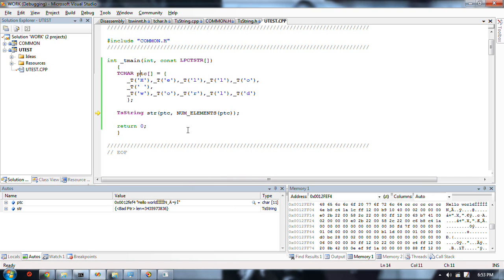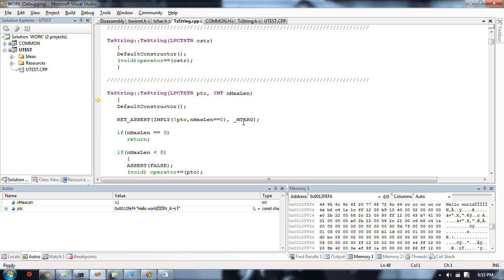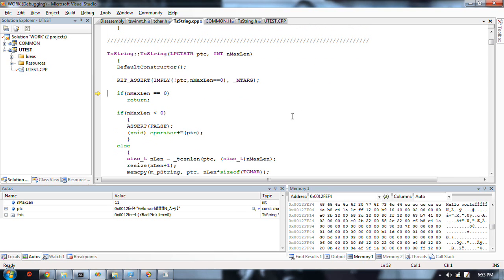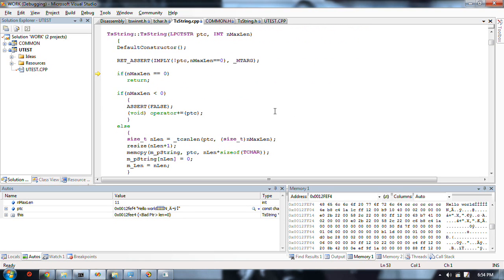Now, first off, I want to take care of every possible case. I would like to have at most this many characters, right? But in general, this thing might have a 0 somewhere, and I want to stop when I hit a 0, unlike the C standard version. Alright, default constructor, move everything out.